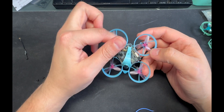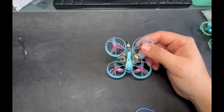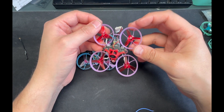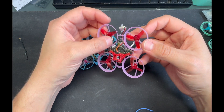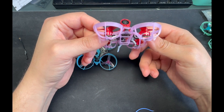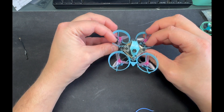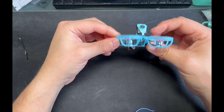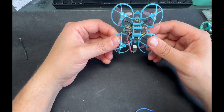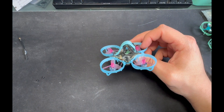These are the new HQ 31mm ultra-light props. Compared to the fatter HQ or Gemfan props, these are lighter and fly amazingly. I have the unreleased red props — thank you Jesse Perkins for sending these out. I had bought pink props but I can't find them on my messy desk. The red props look really good with these tiny whoop motors and the red mount, though there's no red frame yet — maybe that's coming in the future.